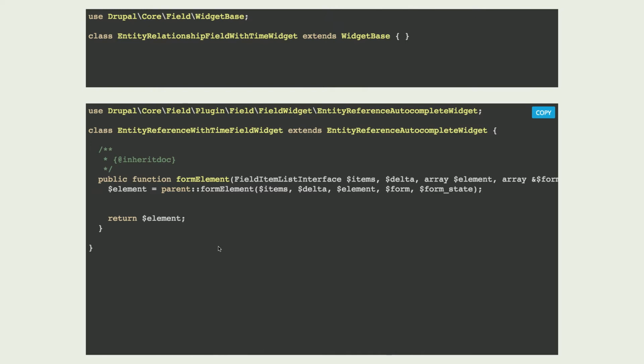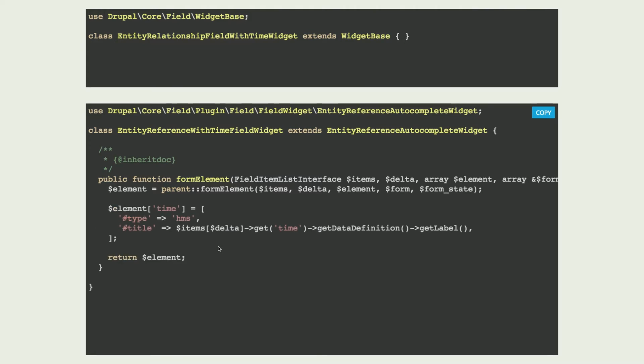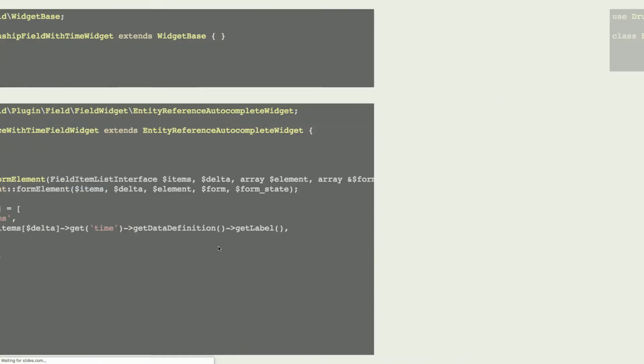I will grab the parent so I can manipulate it, shake it around, and then throw it back out there for Drupal to use, right? So what I did was I just threw on a time element. And because I required that contrib module, I was able to take advantage of the field that they created, and that field type was HMS. So now I get all the power of that.